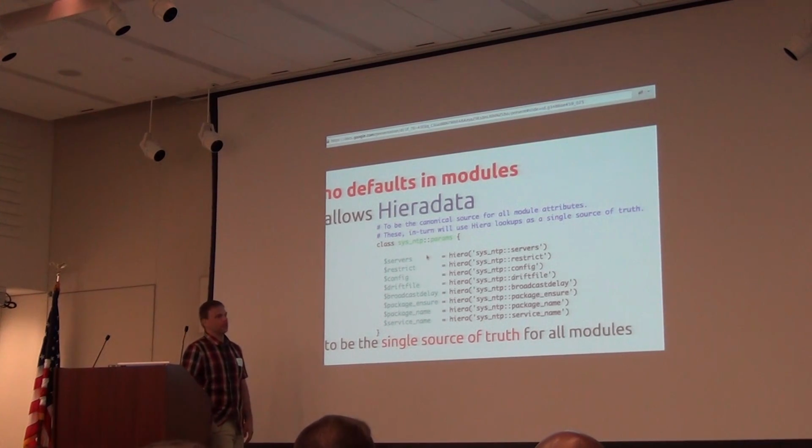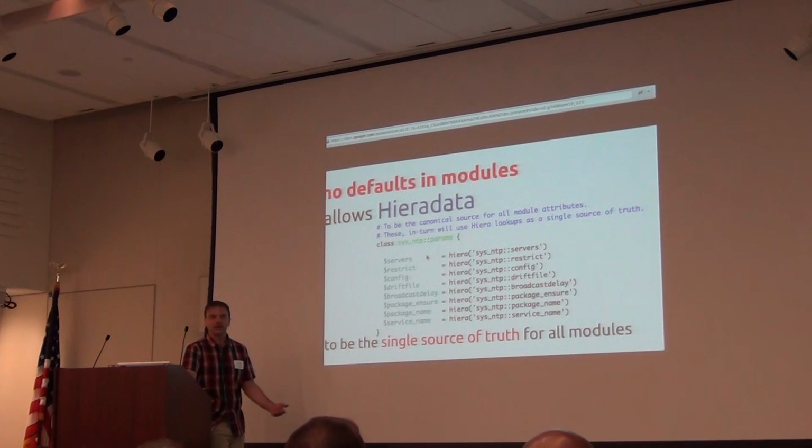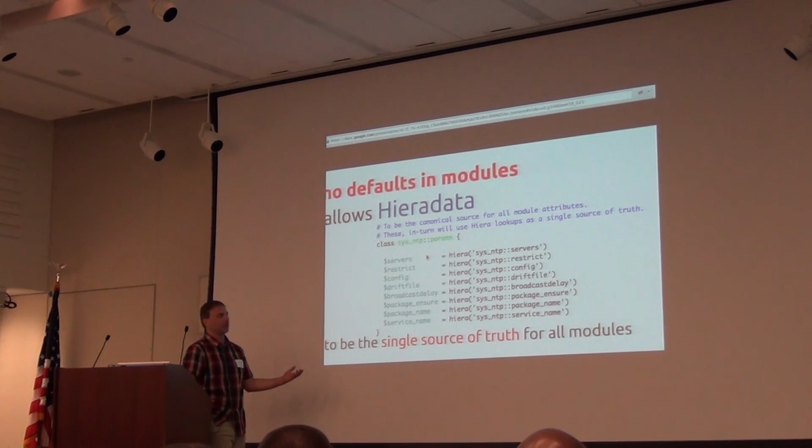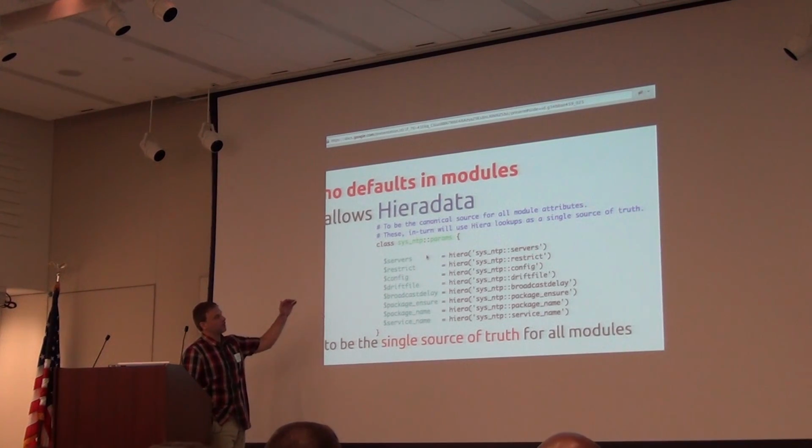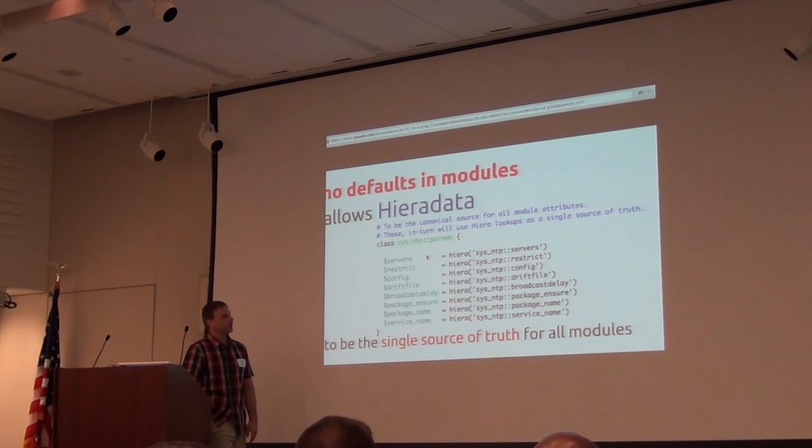All those defaults will either go in a location default, or a role default, or any fact that you want can become a parameter setting for any one of these NTP parameters here. So it gives us very agile and elastic provisioning capability to set parameters based on all of these facts.